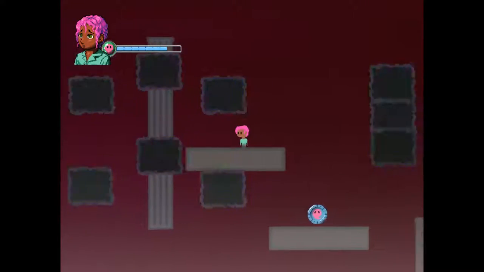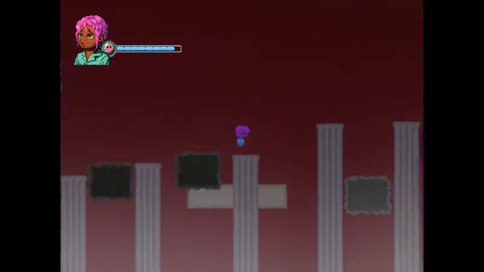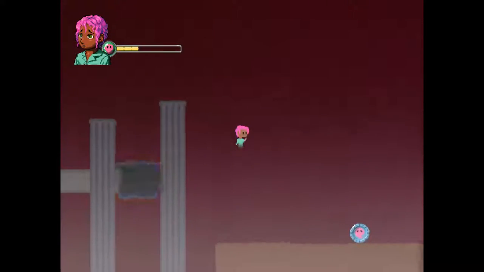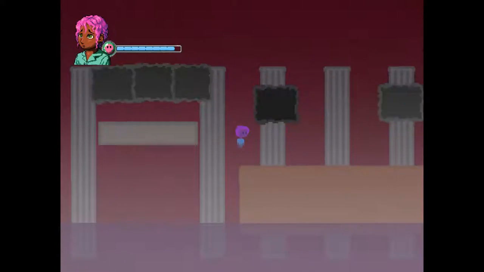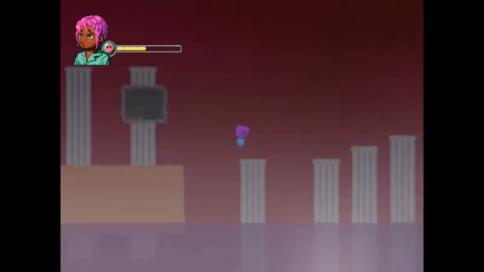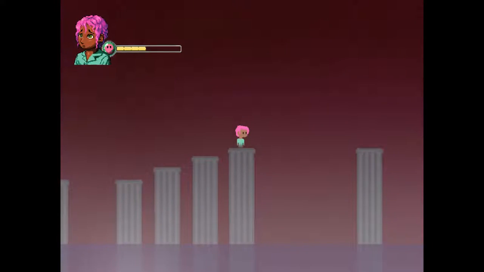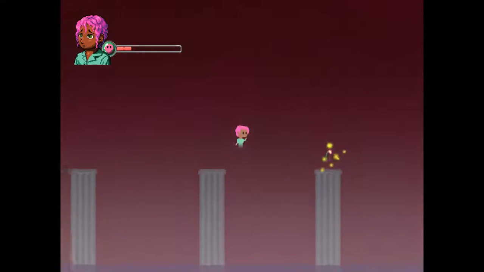Originally there was a very strange level that went in the place of this one. It was kind of like solving a puzzle by building the staircase. And I really liked the concept of that, but it wasn't really executed very well because it was so different from the rest of the game. So it ended up being cut and replaced with this one, which is more traditional. And actually, this level was made pretty late in the production, so probably after the whole of World 2 was developed, which is why it feels cohesive with the rest of the game.